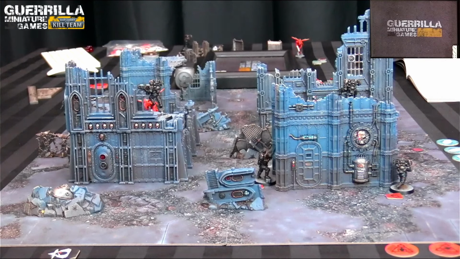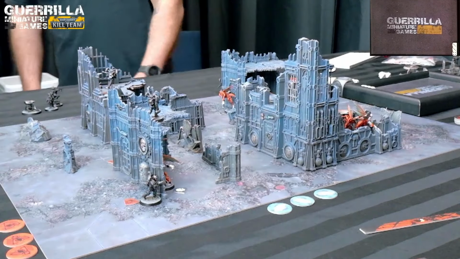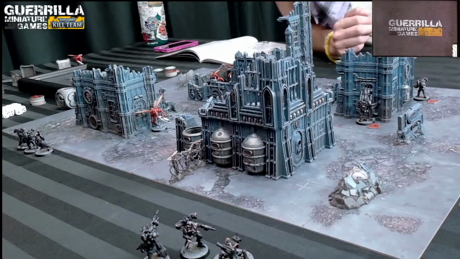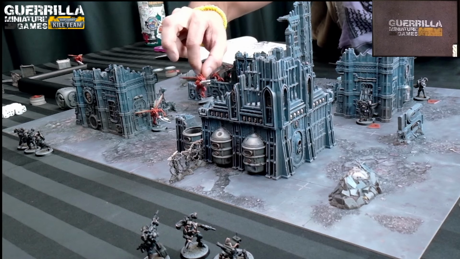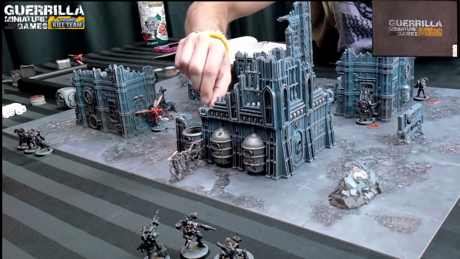Indeed. Where could they go? What could they do? I will take many steps away from me. I will take this Vespid. I'll take this opportunity to get the hell out of this building. Dash. He will, we'll see, he's right there. Yeah, so you dash to the wall, basically. Walk him 6. He'll go right here.